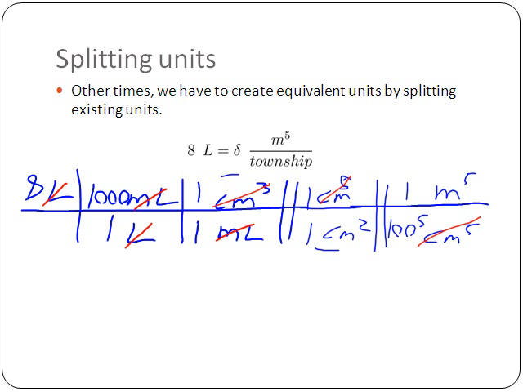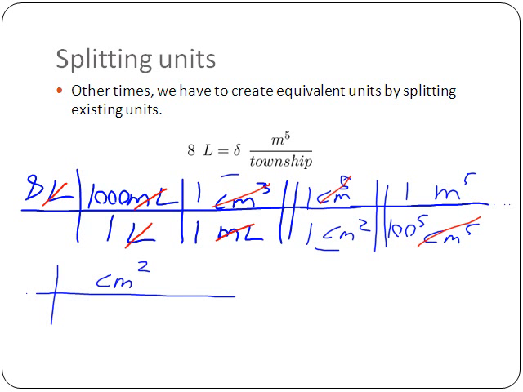Now I simply have to finish the rest of this. And so once again, dot, dot, dot. We're going to start it down the next side. Dot, dot, dot. Continuing here is that I have now centimeters squared on bottom. I want to get rid of centimeters squared. So that goes on top.